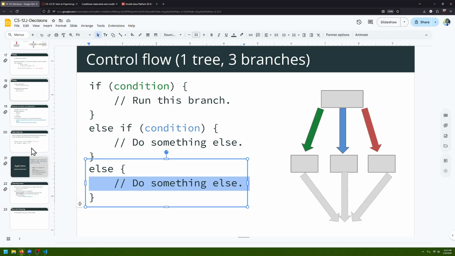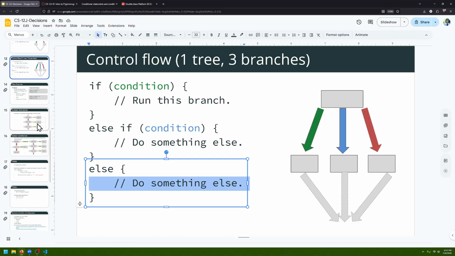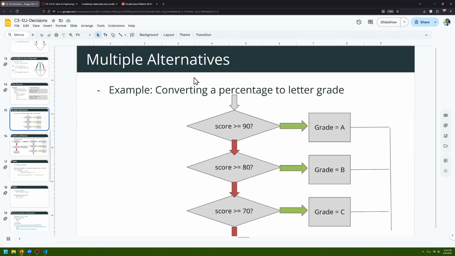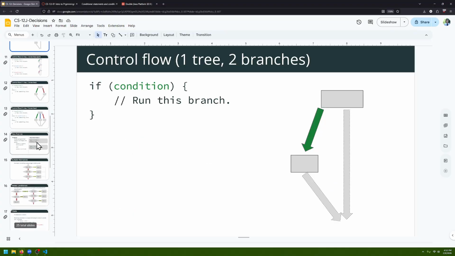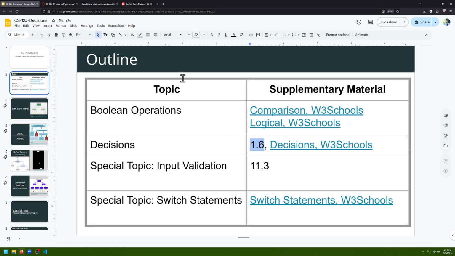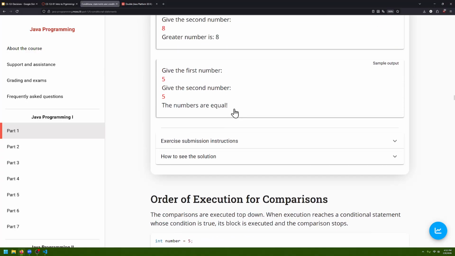All right, I think that's enough for today. I was tempted to go over something called nesting, but I think it's a good idea for folks to practice if statements first. If statements, else ifs, and at least understand the differences between all of these. So I would recommend taking a look through the readings for some practices. 1.6 over here, there are some programming exercises you can try out.